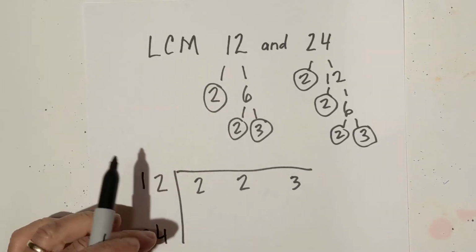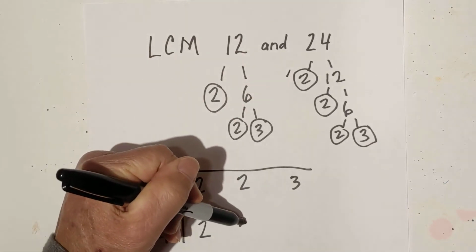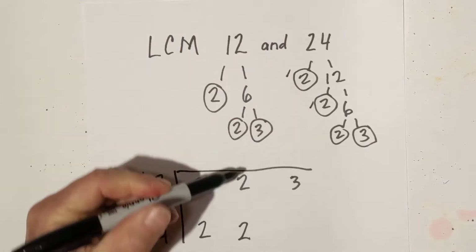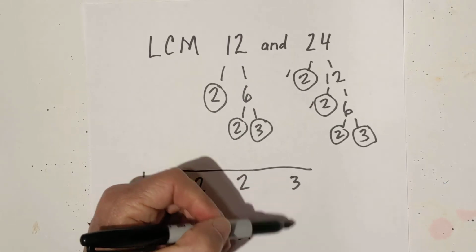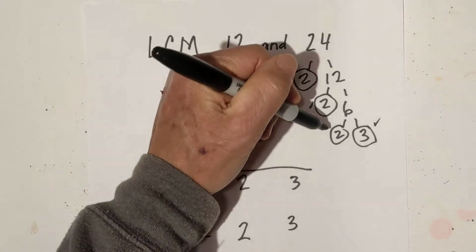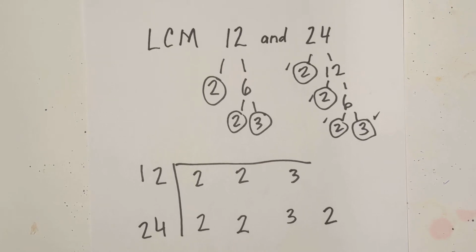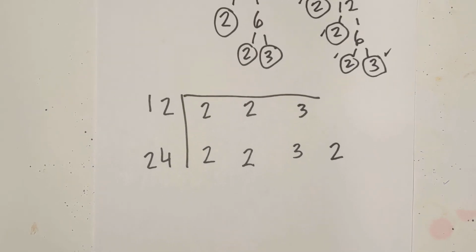Now let's do the same for 24. I'm going to write this 2, I'm going to write here, and then we have a 2 here. Put a check. Now, I don't have a row for another 2, but I do have a row for number 3, and then I'll place this 2 here. Now, basically, once you have this done, I'm barely on my sheet. Let's move it up like this.